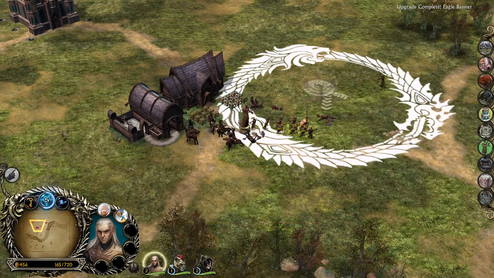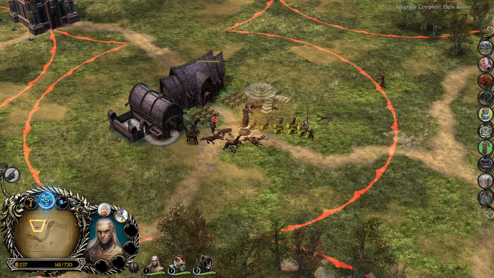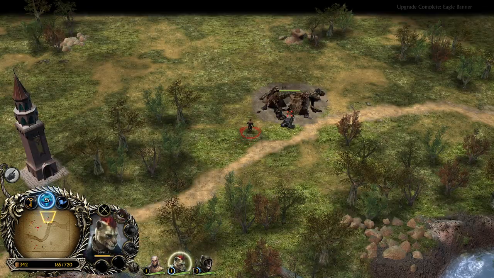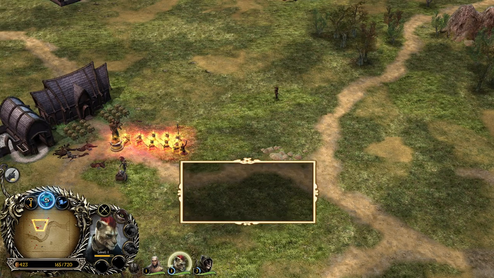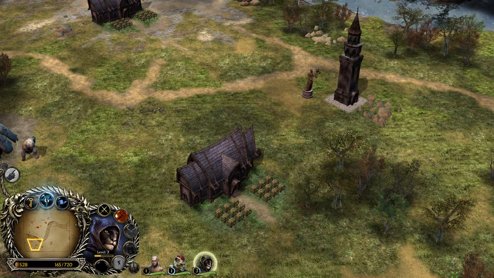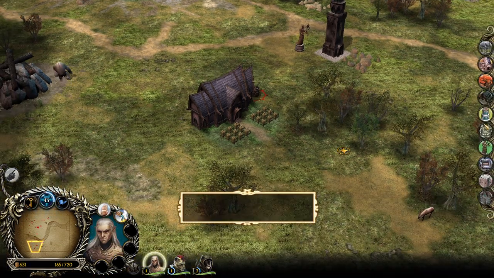You know what we can always do? We can build a magic well for sustain. And our heroes are leveling up like crazy. You can destroy the rubble to get the money. And level 3. Pretty nice. Just like that.